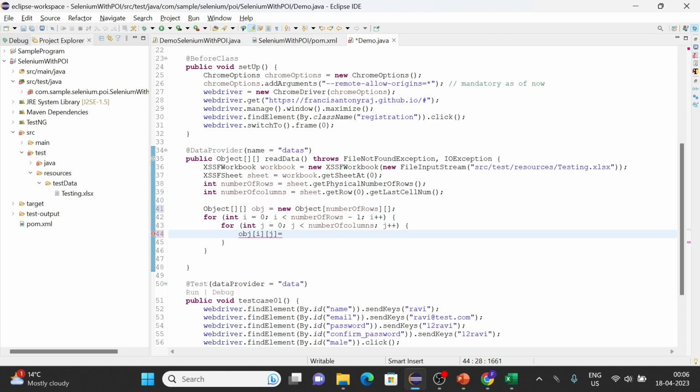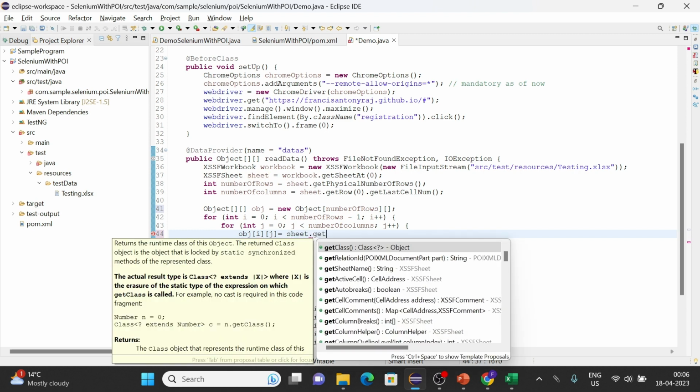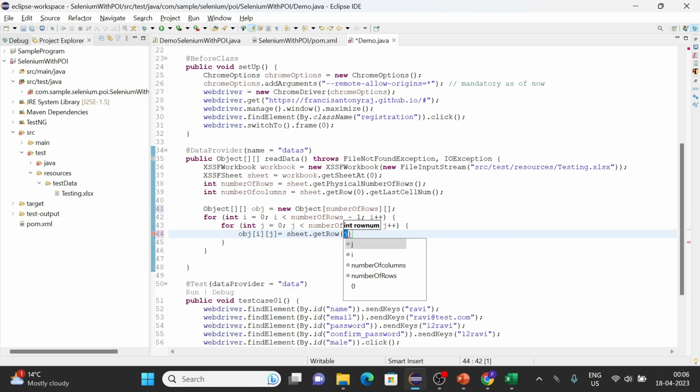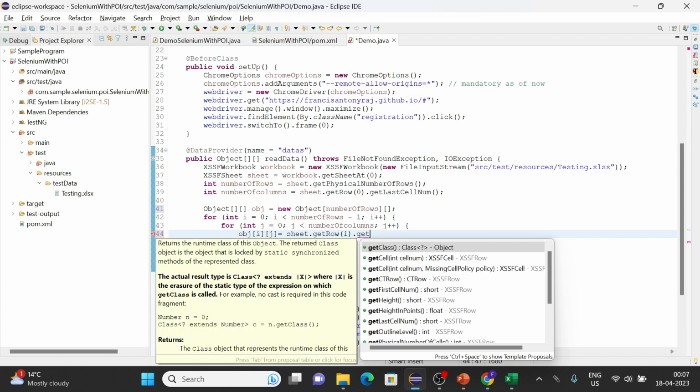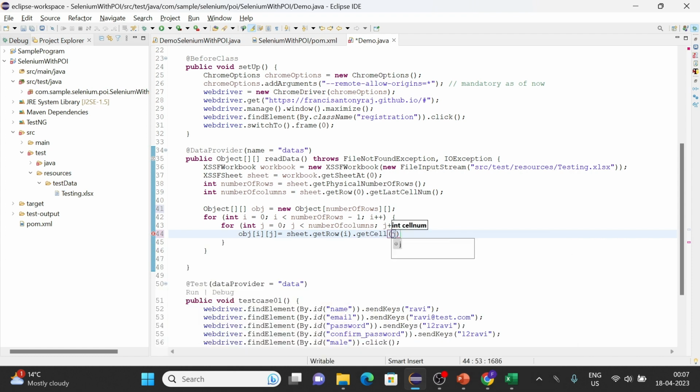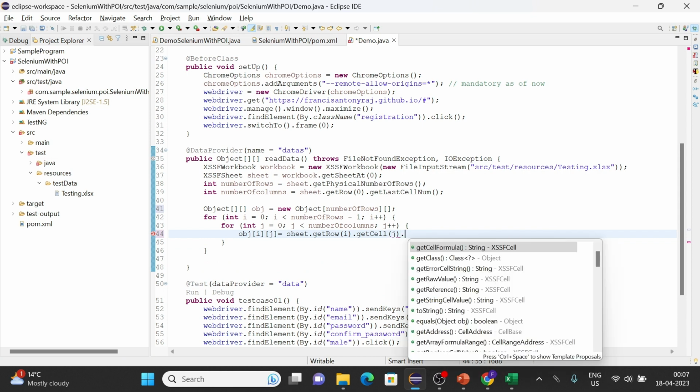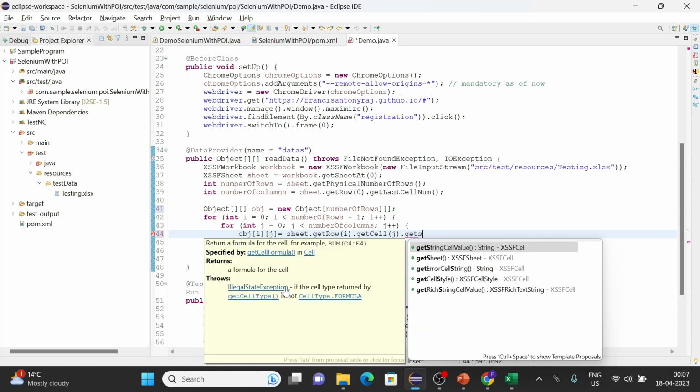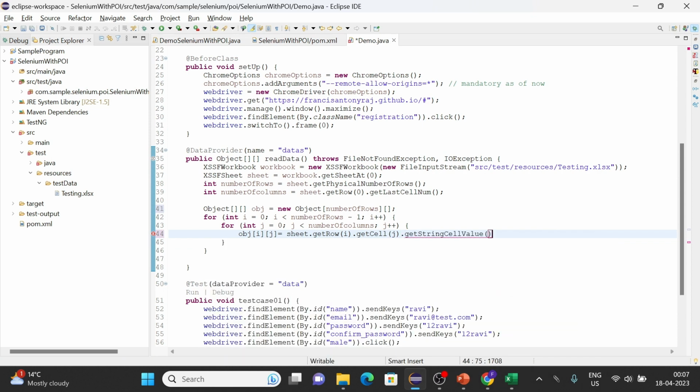Here we need to call the sheet, the row and then the column. So the row will be your i, and then getCell, j will be your column, getStringCellValue. So we are taking the cell value.